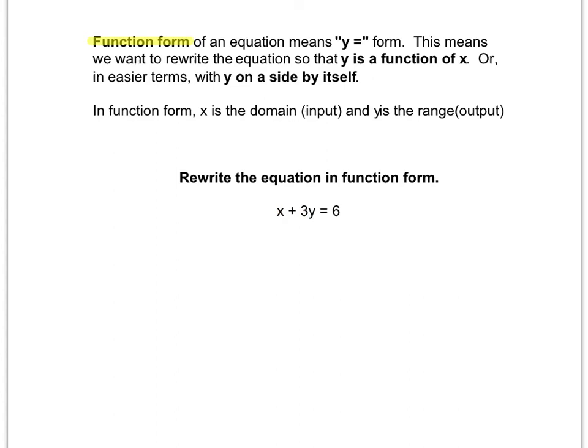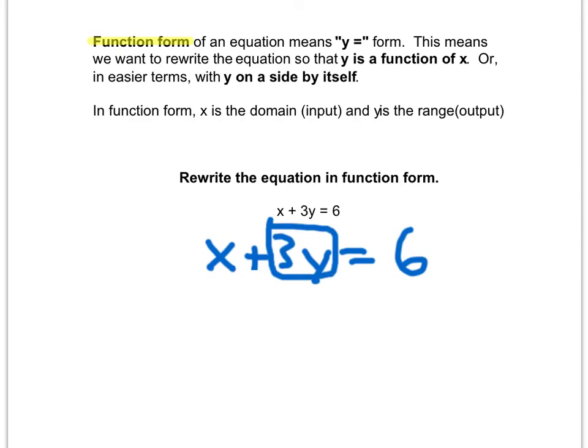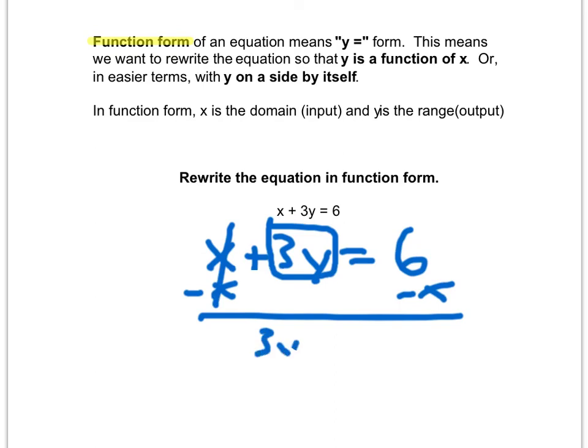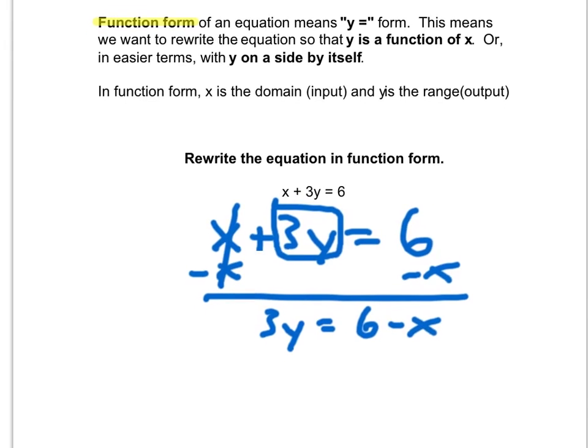Well, we've done this before. First thing I'm going to do is rewrite the problem. Okay, make it a little bigger here. And our goal is to get my y all by itself. Eventually I want to get one y by itself, but for now I've got to get 3 y's by itself first. So to do that, I'm going to take away x from both sides. X minus x, that cancels, leaves me with just 3 y's over here. And 6 minus x, I can't do anything with that. I just have to write it like this, because they're not like terms. I can't combine them.